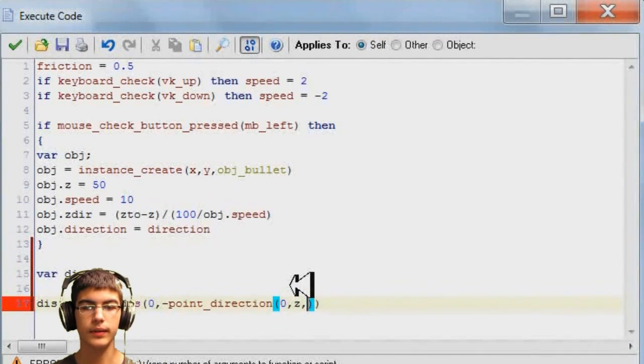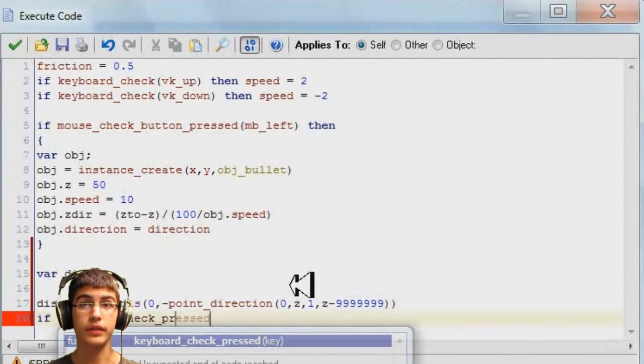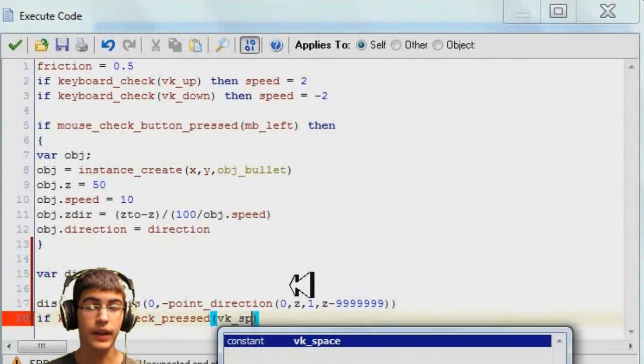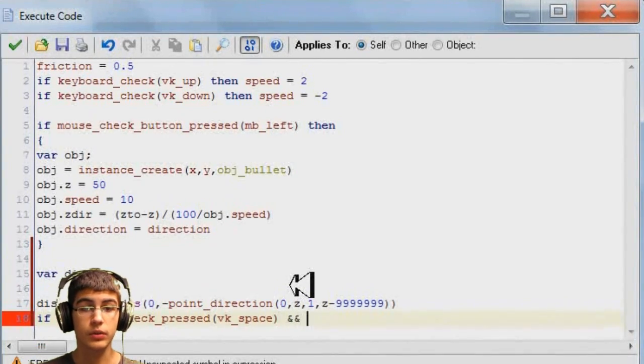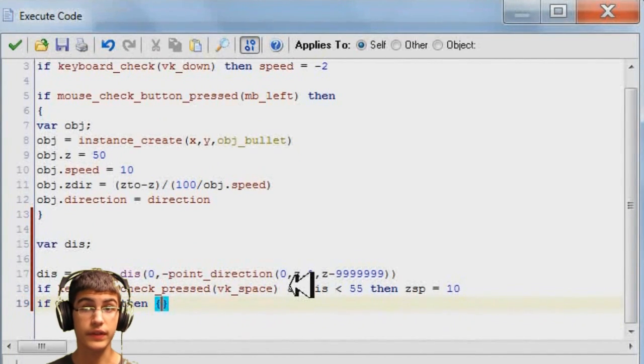What it'll do is it'll check how far below I am. So how far the ground underneath me is, is the idea for this. I want to be 50 pixels above, so when you see me going, if dis is smaller than 55, that means that I'm on the ground. And if it's smaller than 50, then I just hit the ground.